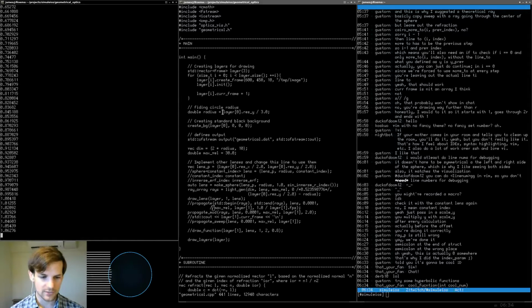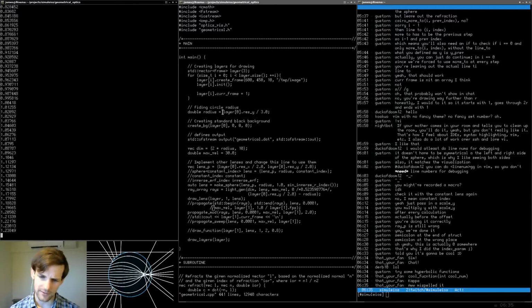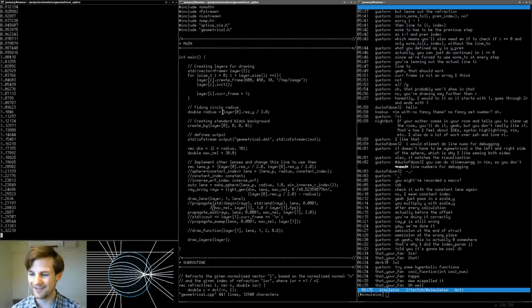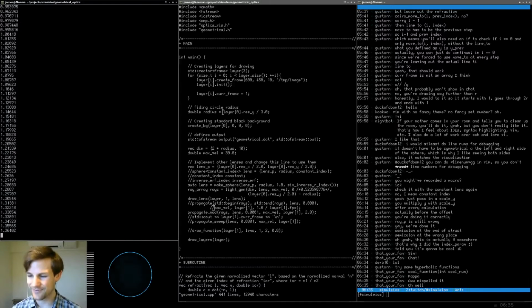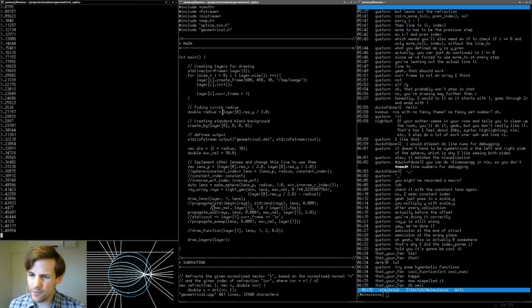Hyperbolic functions. Yeah, we could try that. It's just sinh in C++, right? After this propagate sweep function, or propagate mod function, I really should call that propagate sweep. It's okay, don't worry. I misspell function all the time. And honestly, guys, because I spent most of the day working on that plotting function, do you guys want to do this again tomorrow?